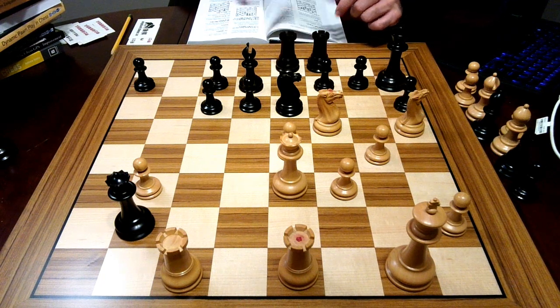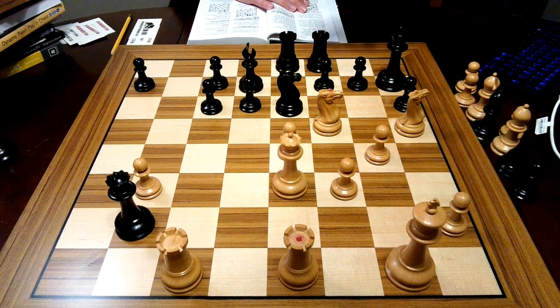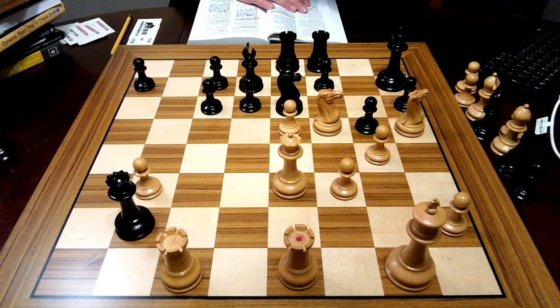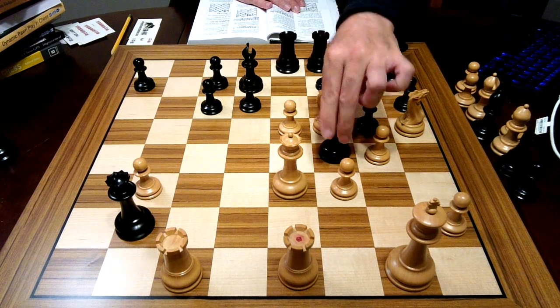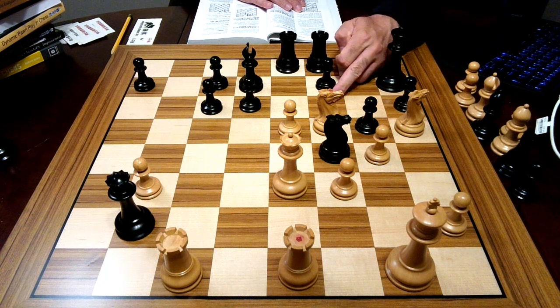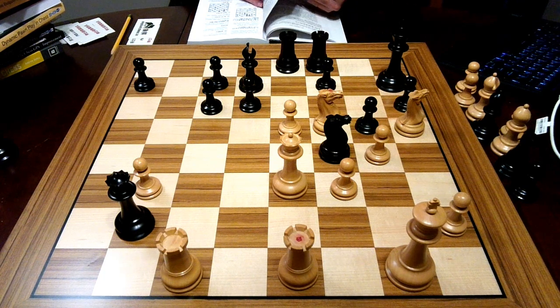So here Mieses says g6. Once more Stockfish says g5. So e5. And now it is not f6 that you must play, but knight f4. Okay? That's interesting, but I don't understand why not knight f6. Wait, let's see if e5 was played.